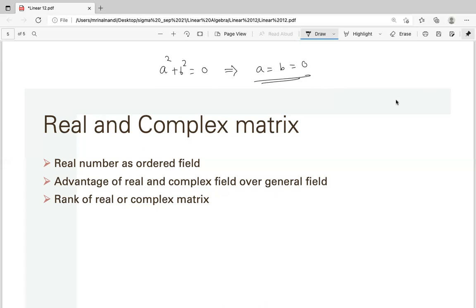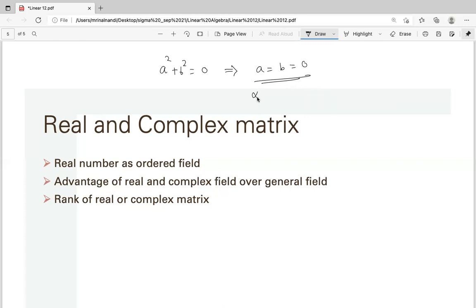In a general field we can't conclude that. A squared is defined, B squared is defined, A squared plus B squared is defined, so the equation A squared plus B squared equal to 0 is defined. But from that you can't say A and B both are 0, like in the complex field. A and B may not be 0: one is 1, another is i. So for real, this is very interesting, and for the complex, the same thing holds in modified form.